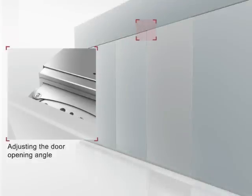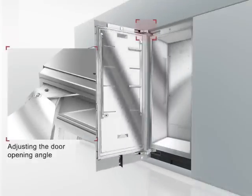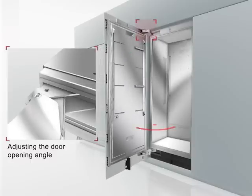Depending on the installation situation, it may be necessary to adjust the door opening angle to 90 degrees. This can be done with 2 limitation pins.